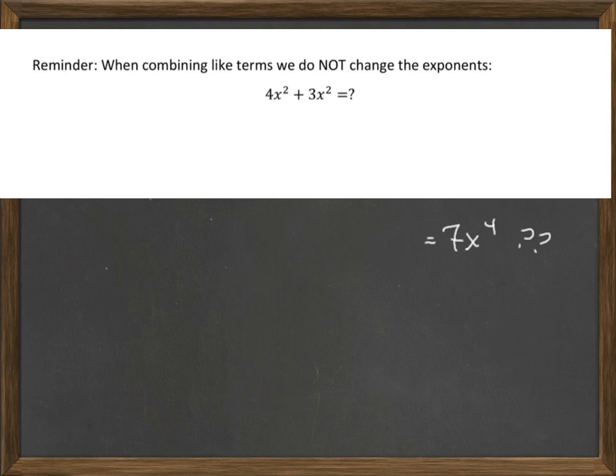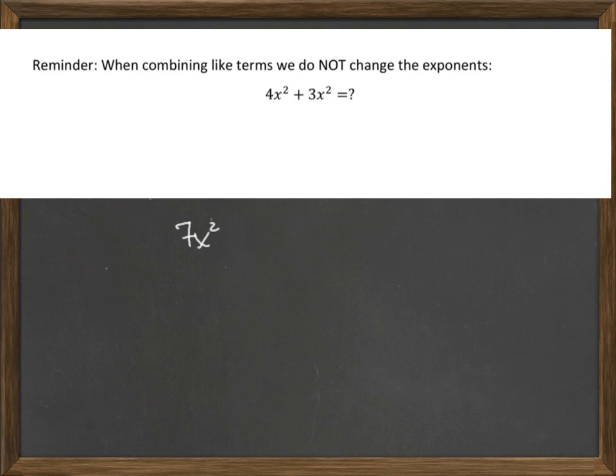So think about it. This is really simple and dumb, but it works. Just say we're counting bananas. If you have 4 bananas and I have 3 bananas and we put our fruit together, together we have 7 bananas. So treat x squareds exactly like bananas. If you have 4x squareds and I have 3x squareds, together we have 7 what? X squareds, right? There is not an x to the fourth in sight.